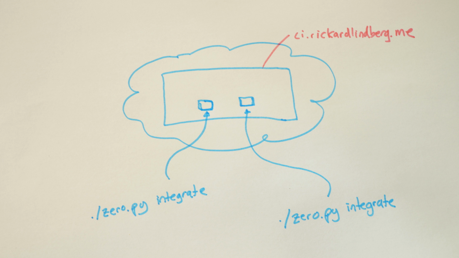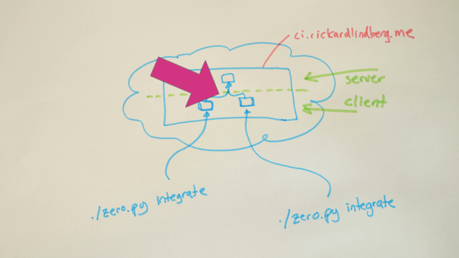One way to do that is to split RLCI into a client and a server. 0pi integrate would still SSH into the CI server and call RLCI to trigger a pipeline. But instead of actually starting the pipeline, it will make a request to the server to start the pipeline, and the server will only process one request at a time. There will only be one server process. Work on this split is going to be done in 3 parts, and in this first part in this video we're going to have a look at what is actually needed to implement this and make some preparations.